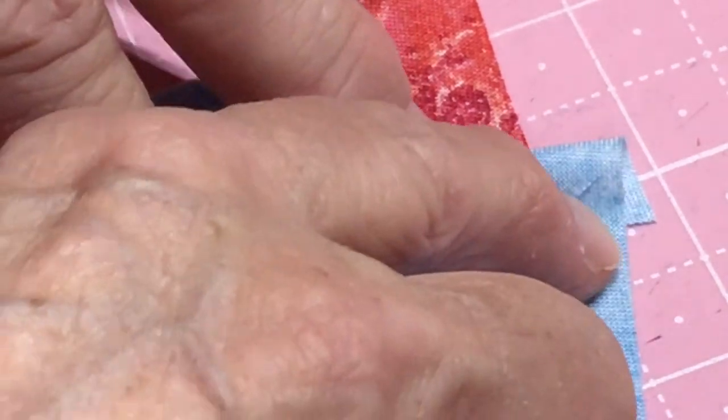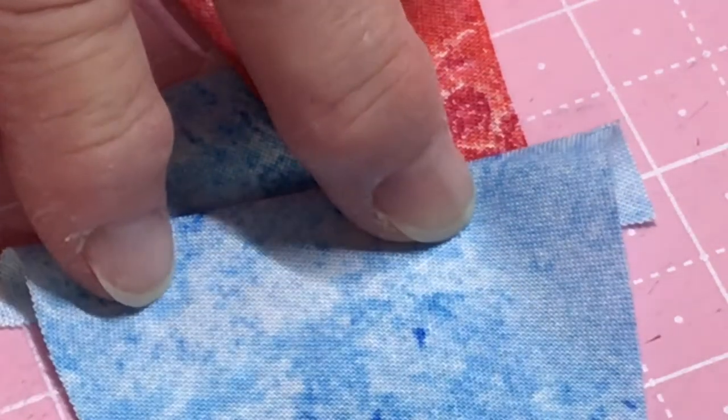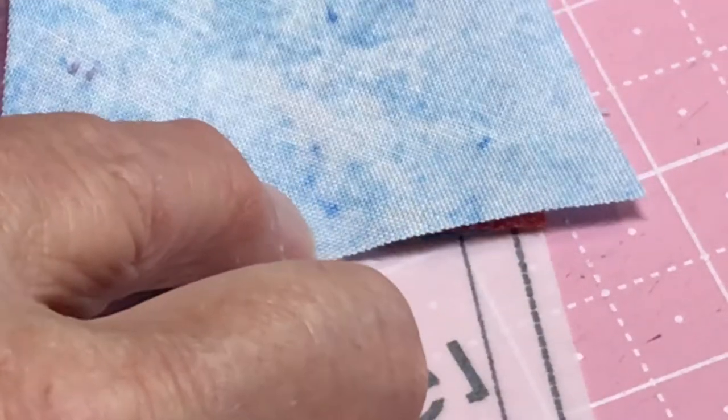Because that's our quarter inch. That's a little bit more than a quarter inch on both sides here, and it covered that whole piece of paper. So we know that this is correct.